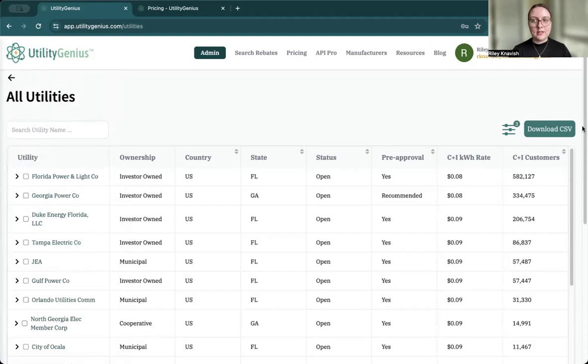You can also download this information as a CSV if you're looking to do more analysis on this database, or again, integrate it with some of your other tools and projects. If you download this without any filters applied, you'll get all of our data in one spreadsheet. If you download this with filters applied, it will be the filtered data that you've just selected. So we keep those filters in the download.